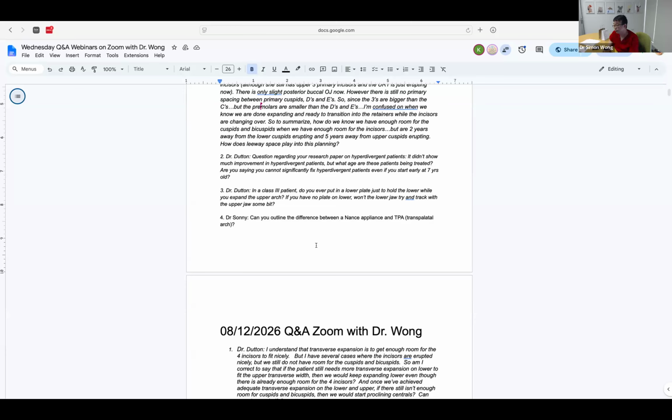A TPA is an interlocking of usually the 6-year-old molars. So the upper 6-year-old molars would be banded and cemented, and then there would be a bar that interconnected the two molars across the palate.